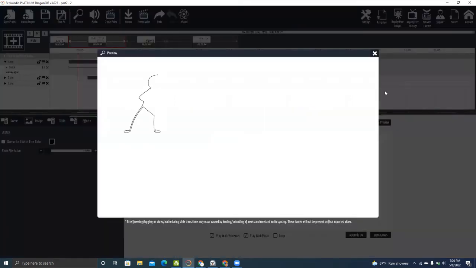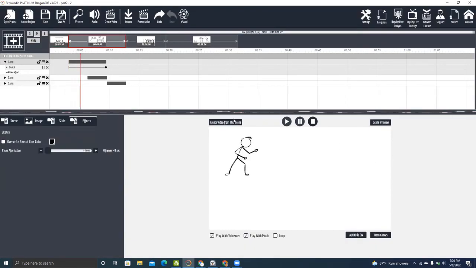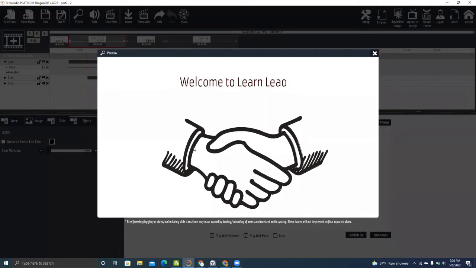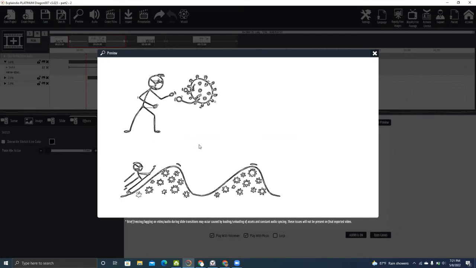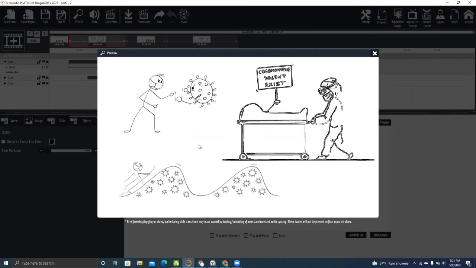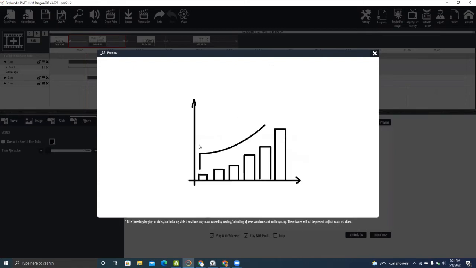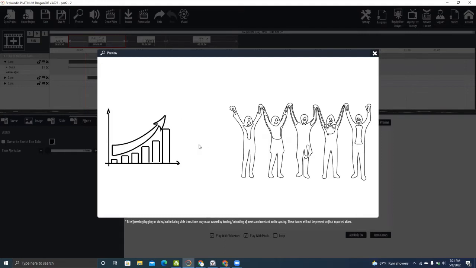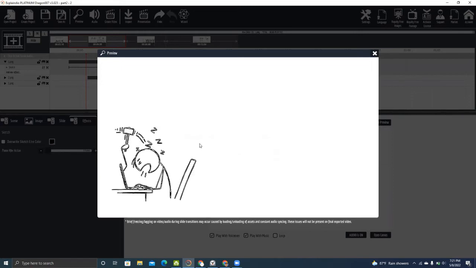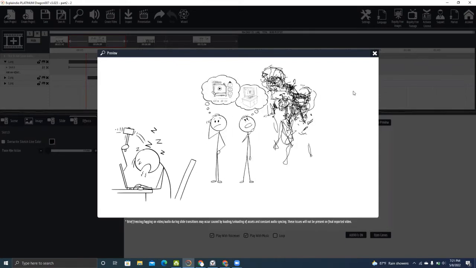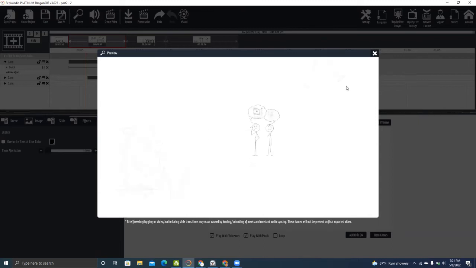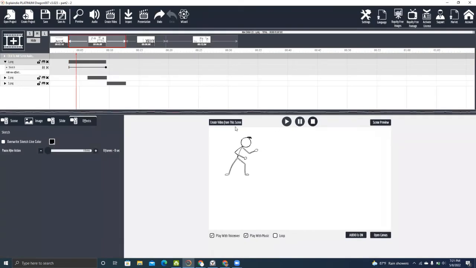In here, if you want to, you can preview it by here. When we click it, it works like this.